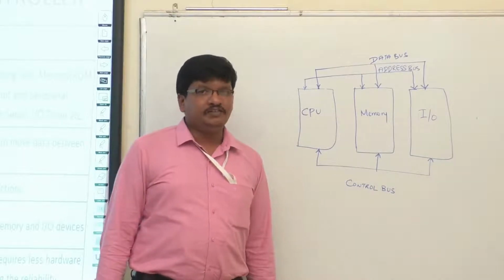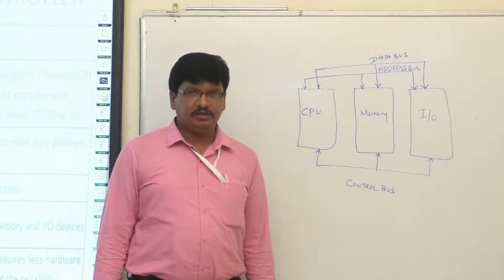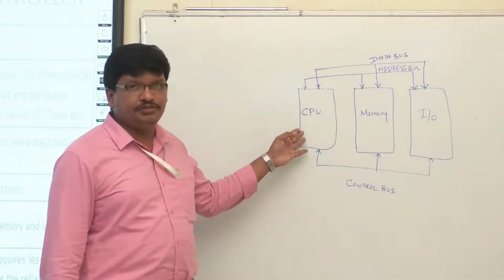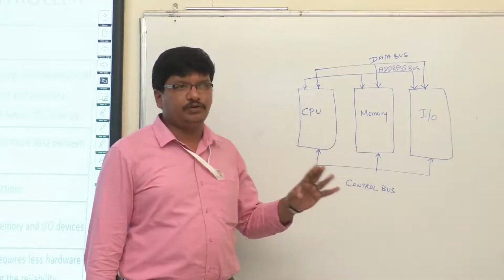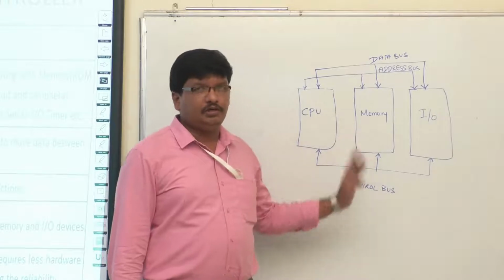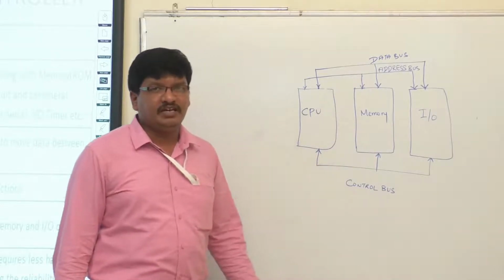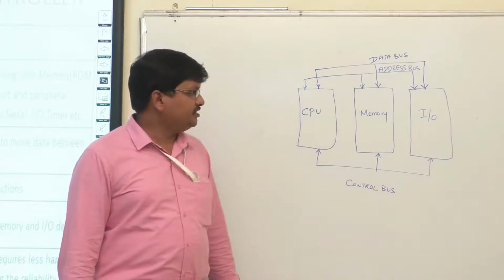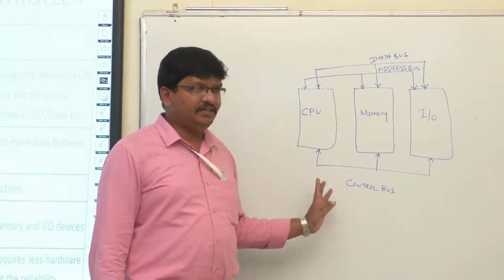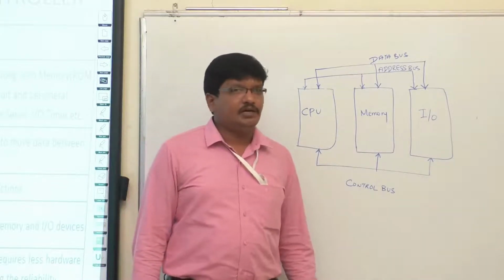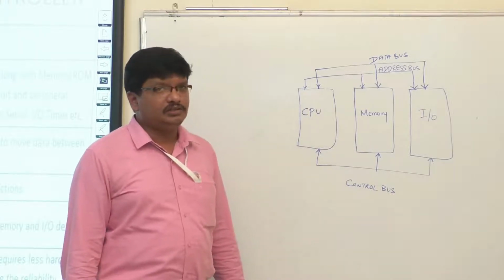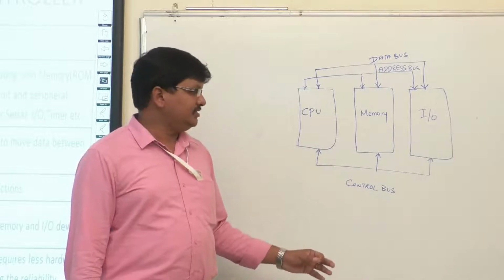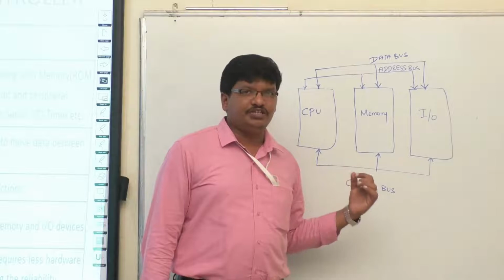Before proceeding, we will see the main architecture of generally any electronic system. The brain of an electronic system is the central processing unit, which is called the CPU. Apart from that, for storing the data in the form of registers, we need a memory unit. And for interfacing with the external devices, we need input-output units. There are three major units: the CPU, memory unit, and input-output units. All these units are connected by means of buses. There are three types of buses: address bus, data bus, and control bus. All three buses are connected to all three modules. These buses are essential because there should be regular communication taking place between each and every module.